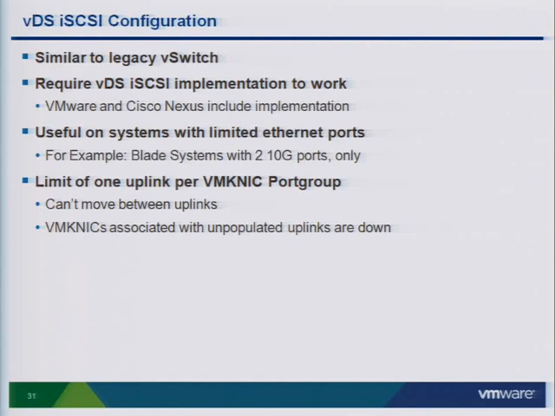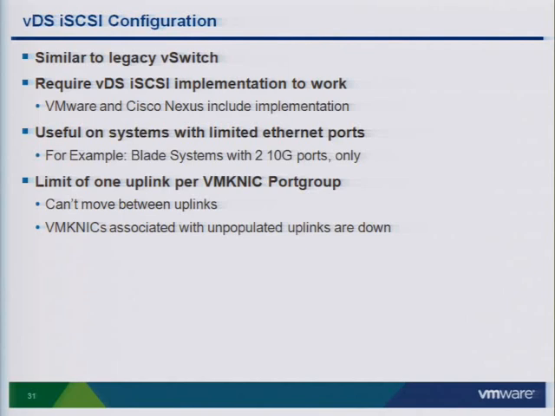If any other vendors come along and supply their own VDS, they simply need to implement some of the interfaces that we've created to make sure that the iSCSI implementation works. This is particularly useful if you have blade systems or systems with limited number of ports where you want to have a VDS that applies to multiple systems. This allows you to configure VDS for those systems and have iSCSI multipathing work at the same time.